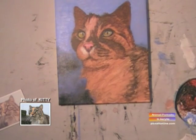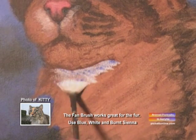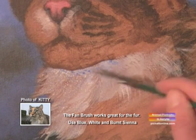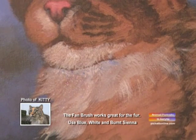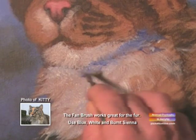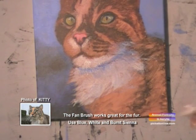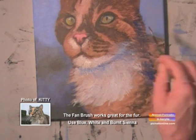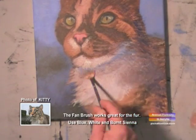Right on. Well, we're going to work on our chin and underneath her chin. We're going to use fan brush. We're going to use white and blue. Let's get that filled in. Now we're going to fill in more on the side, use a little more blue and brown. Here we go. You see how that creates a gray? Isn't that pretty? It's a beautiful gray with the blue.